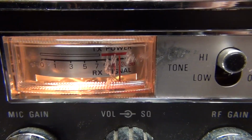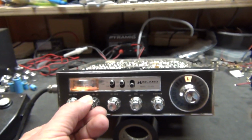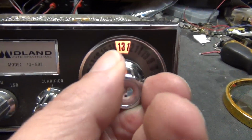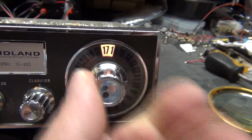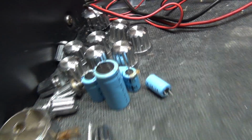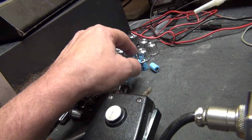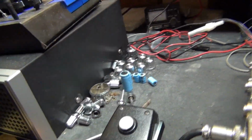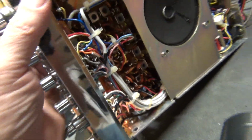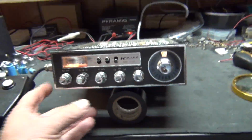There's somebody keying up out there. I don't know how far away, but it ain't very far away because it's keying up all on the red. Everything needs to be cleaned. I just opened it up and I changed those caps right there. 3, 4, 5, 6. I changed 6 caps. Yep. It's the same thing as the 134. Same exact radio, except for the phono plug, which is a 4-pin. Yep, it's exactly the same thing.